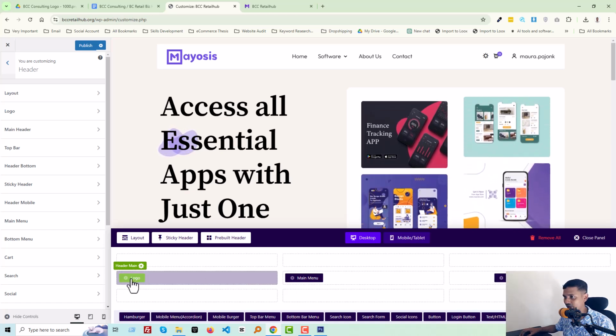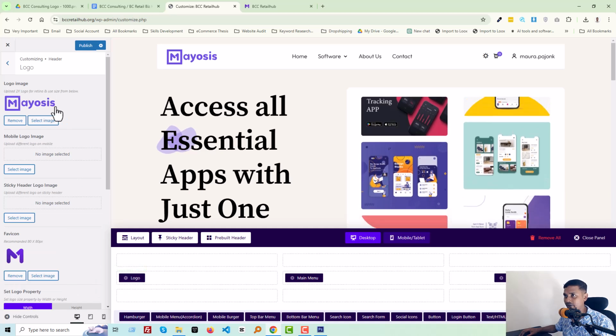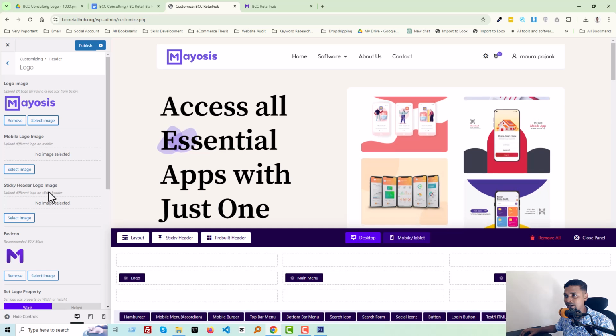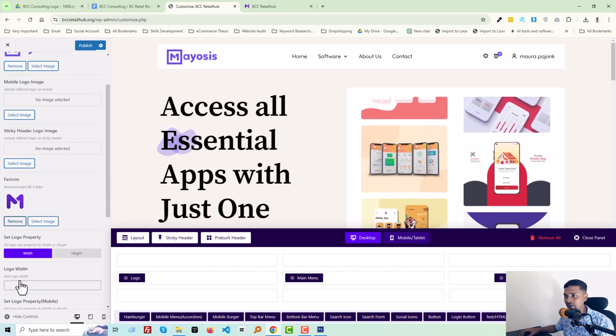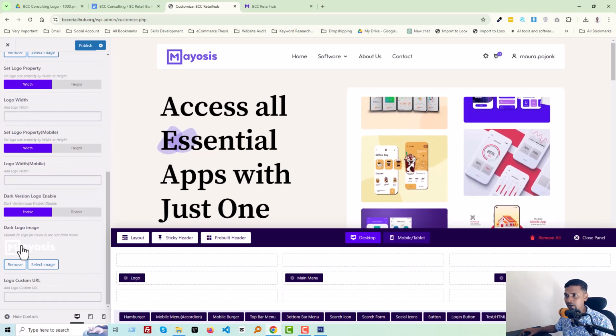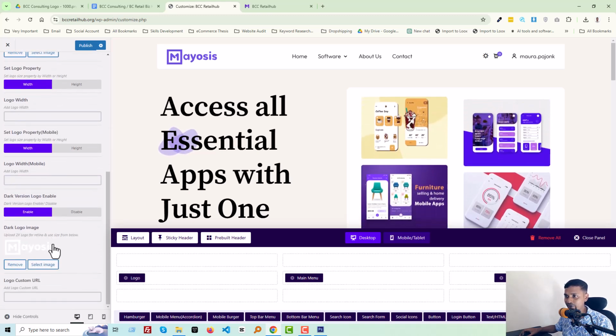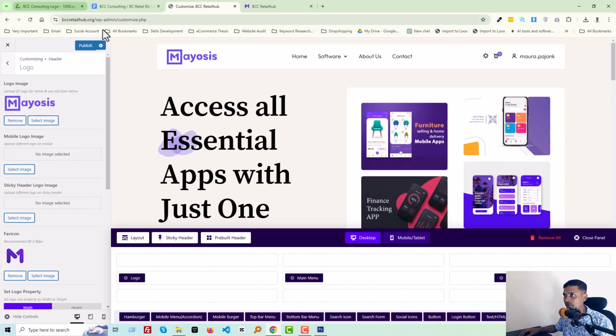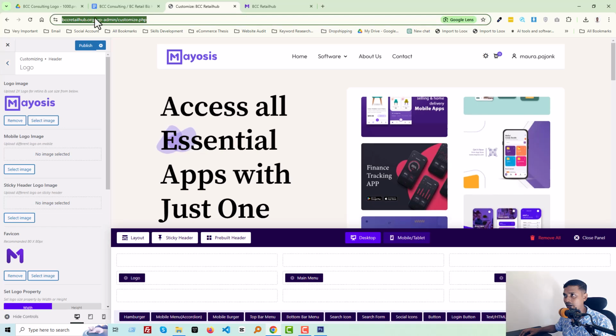So click on the logo, and you can see that here is the logo image, mobile logo, sticky header, favicon, logo width, and drag logo image.